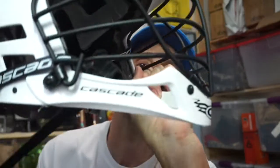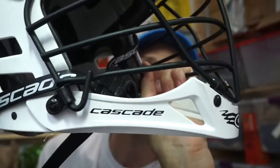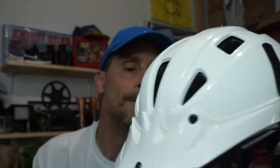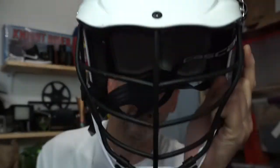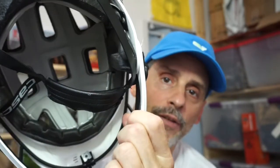Then I found, now this is a good selling helmet. The brand is Cascade. Oh, does it say it? Where does it say it? It's a lacrosse helmet. This thing is in mint condition. Has a few little dirt marks on the front that'll wipe right off. But this thing is just really good. The only thing I found, and I saw it once I was online, like the inside padding, it's like barely ever worn.